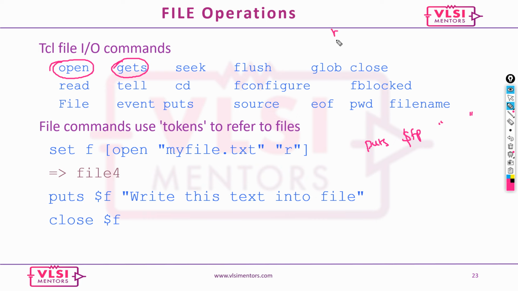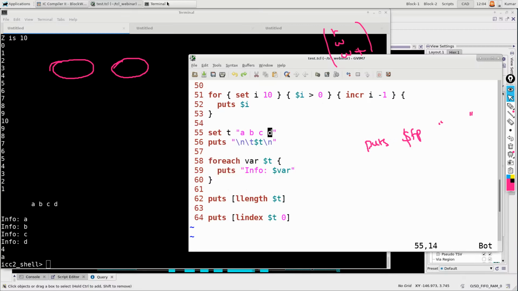When you are opening the file, there are different modes. One is read mode, write mode, read plus, or write plus. There are different modes in which you can open the files. I normally use read and write. I normally don't use extra things unless I want to append, then you can say w plus. So let me just show you guys some things.